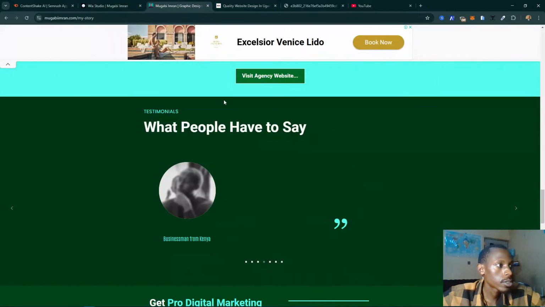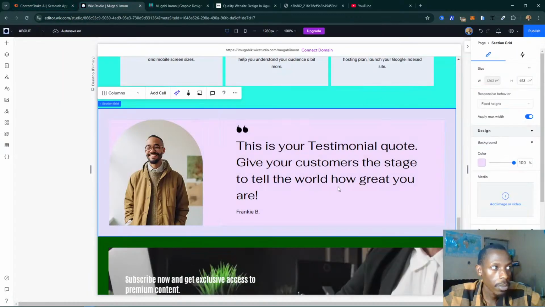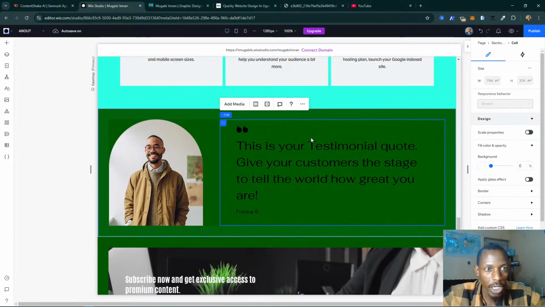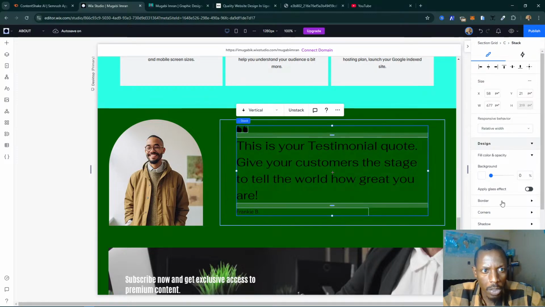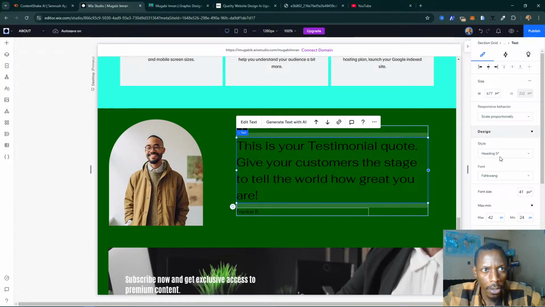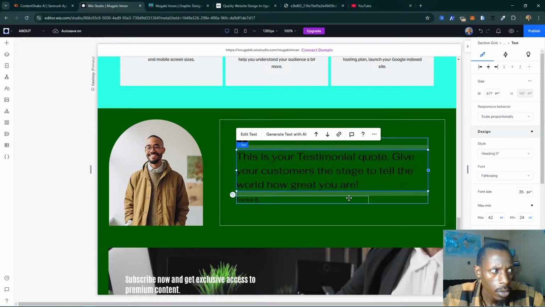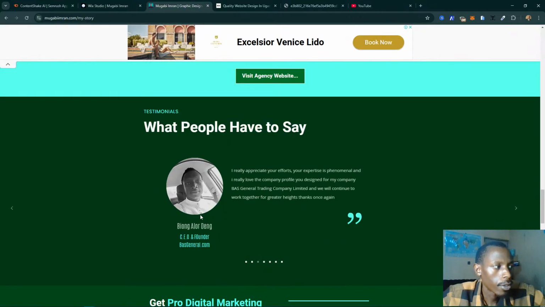All right. So color of course, number one would be changing the color of this background to dark green and changing the color of the text to white so it's visible enough, and also probably changing the font size from 41 pixels to 30 pixels, 35 pixels. And now it's time to paste the info.